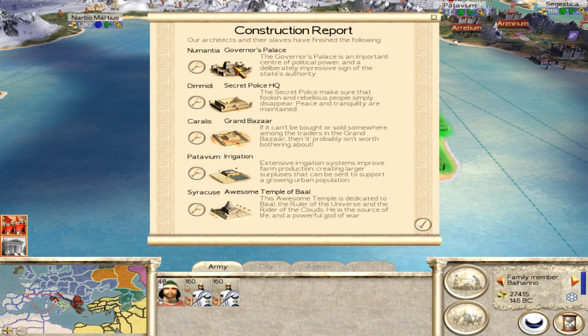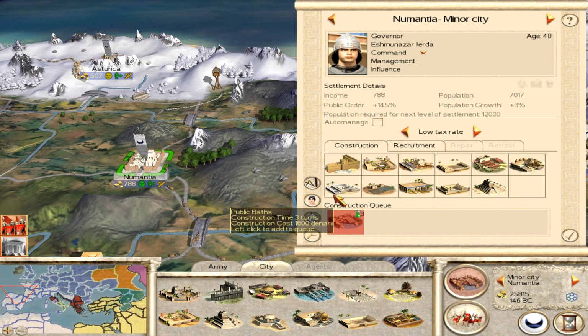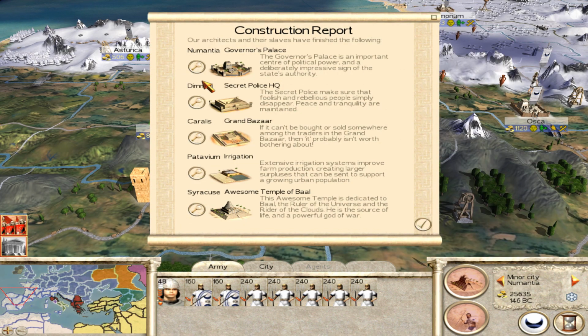And right, construction report, by the way. Numantia finished its governor's palace. So Numantia, welcome to the slightly bigger leagues. You may now start working on a ship, right? Oh, actually, you know what? That's the Temple to Baal. Get that upgraded. And you don't really, well, you can recruit a few skirmishers. Skirmishers are always useful to me.